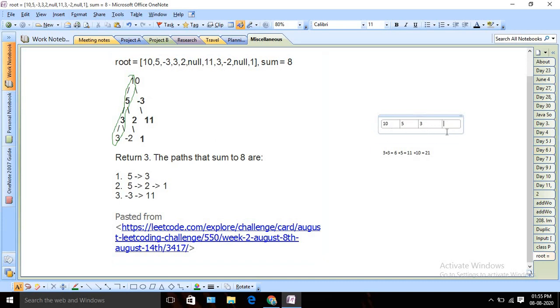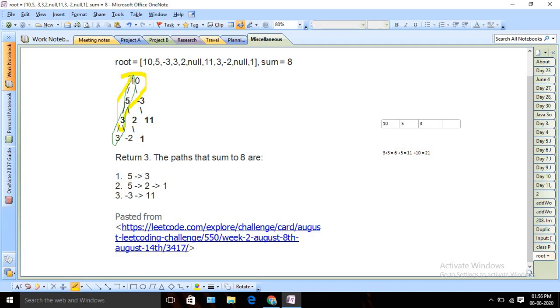So now I will go to the right side. I am going to add 10, 5, 3, minus 2, right? Again I will try to calculate whether there is any possible path. Again I can see there is no possible path, right? Minus 2, 3 is 1, then 6, then 16, right? It's not giving me our sum. So again I am going to remove that minus 2. Now I will check for this section only, 10, 5 and 3.